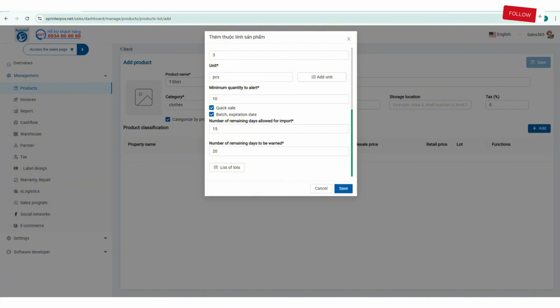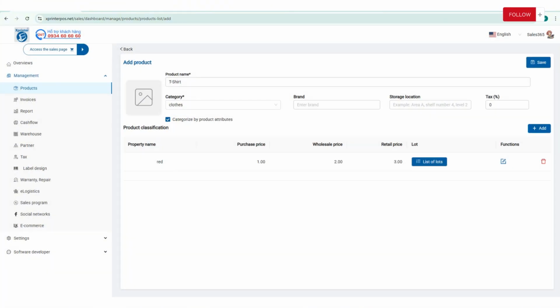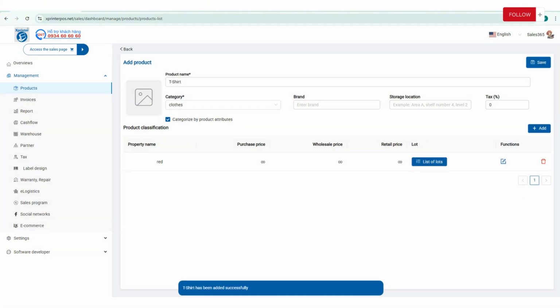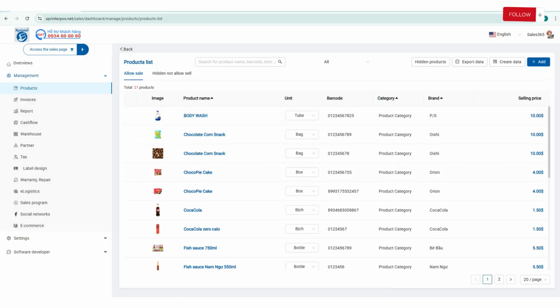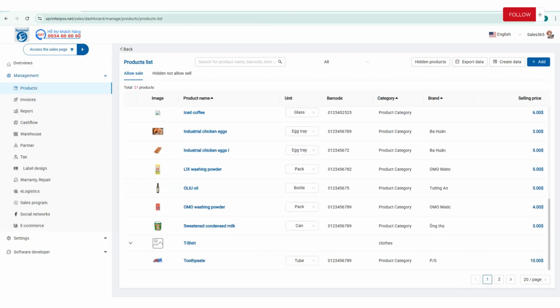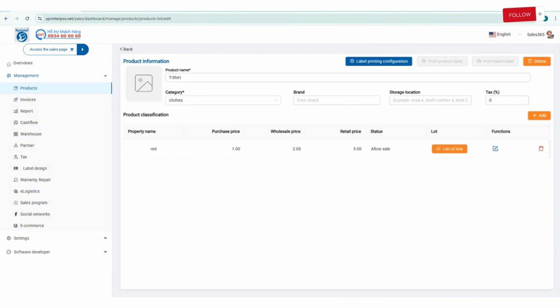When creating a new batch, the batch management dialog box will appear. You click Create Batch. Enter the batch code, production date, and expiry date. You can also enter the barcode for each batch if needed. If a batch is no longer in use, you enable the Discontinued status to hide the batch from the list of suggestions. Creating a batch in advance will save you time when importing, because you only need to select an existing batch instead of having to create a new batch during import.